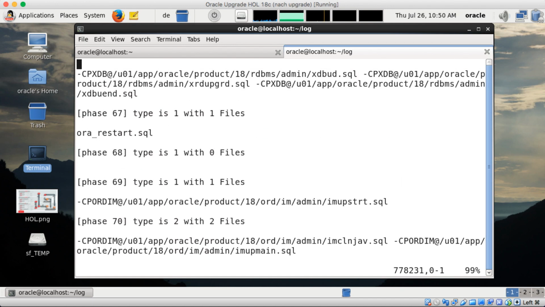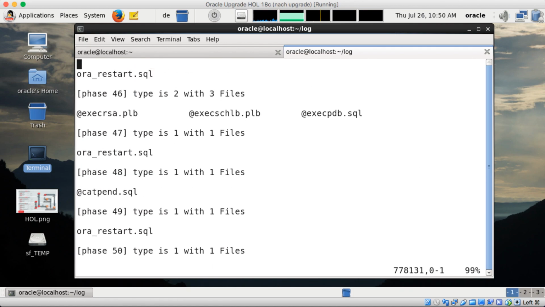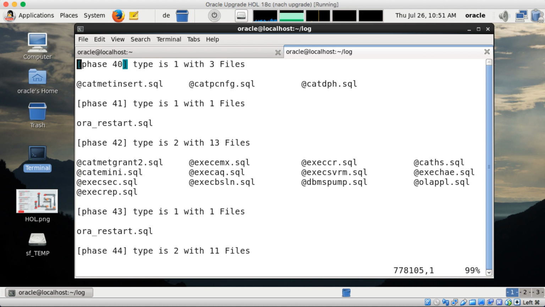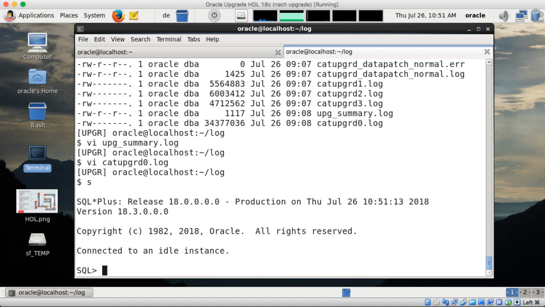You see the restart phases when we kick away the background processes, and I go up to a phase which took a bit longer before, that was phase 42. In phase 42, this is metadata and Data Pump stuff, so that took a bit. You find all the necessary information, and in this case 4 logs for the 4 upgrade drivers.